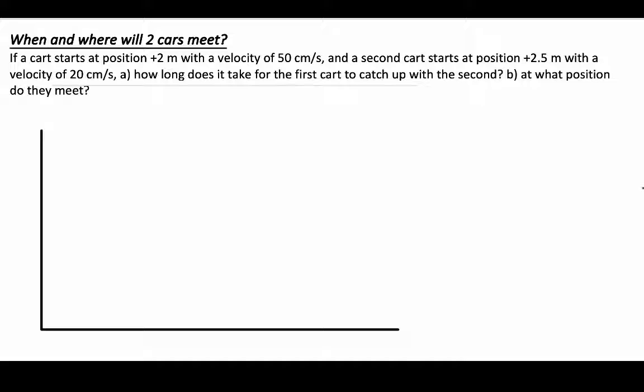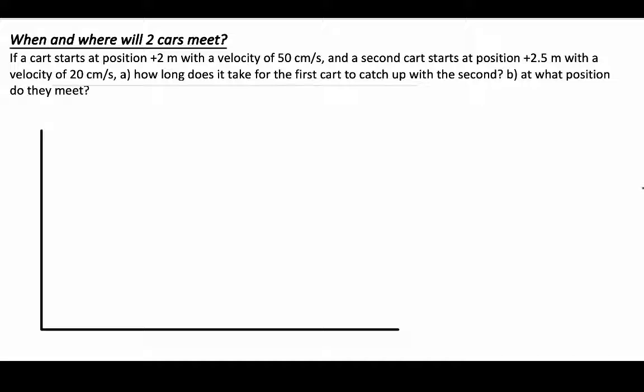There are two ways to answer these types of questions. One way that can get you a pretty good estimate of what the answer should be is graphically. So you should be able to look at a distance versus time graph of two moving objects and be able to tell where they meet and how long it took them to meet. The other way is algebraically, so you should be able to solve them without a graph as well. So I'm going to show you how to do both of those.